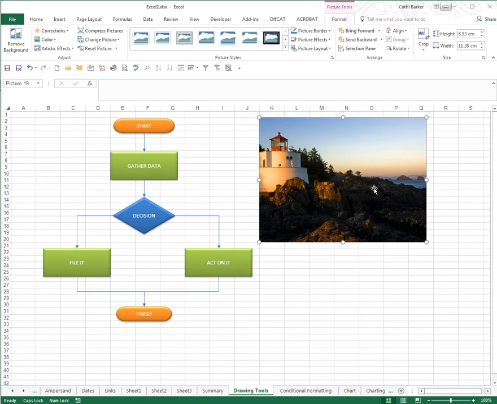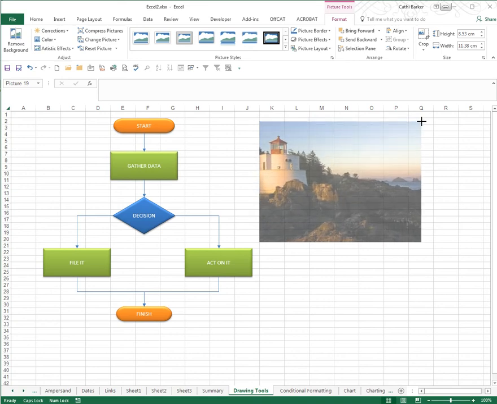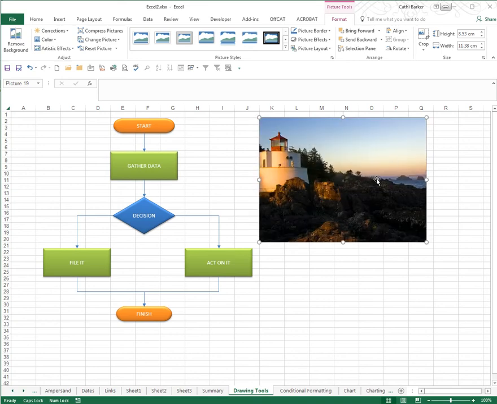And I'll place the picture there. So it's easy to move a picture, four-headed arrow, just like a shape, and resize a picture. And I find dragging from a corner to the center is a good way to not distort a picture. When you click on a picture, you suddenly get the Picture Tools Format tab, and that gives you all sorts of options that you can use to work with your picture.